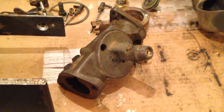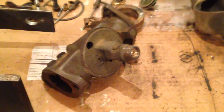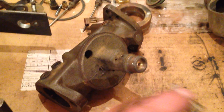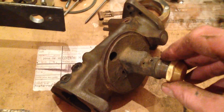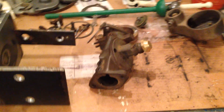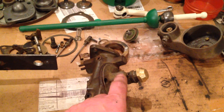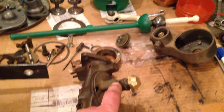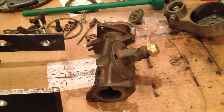Hopefully we've tightened it all up again and made a good seal. There's a spring that holds that in, and that sits in behind the bowl nut which screws on the bottom — there's the barrel, the barrel sits in here. I've either just wrecked a carburetor or cured the problem. It will increase the size of the fuel well slightly, but I don't think that will matter really — I haven't altered the metering at all so it should be okay.